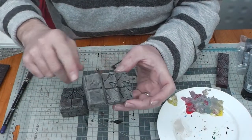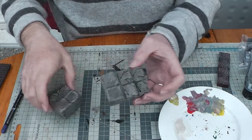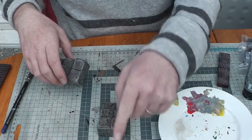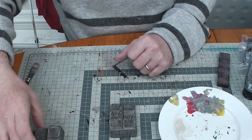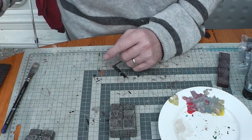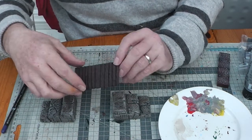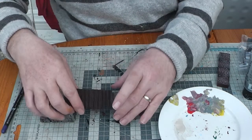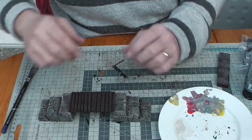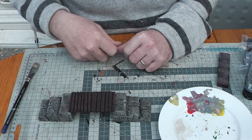You could give this a layer of Mod Podge over the top just to seal it, to protect it, but it's fairly solid to be honest. We've got two of these, you can have your steps coming down into the dungeon or going up out. You can have one over here and then complete gap and have that one leading into your dungeon. So you say, right, you go out there, you come down there. Or using last week's little piece, which was the wooden bridge, where we cut these couple of little recesses on the planks underneath and put it together. And you've got a little walkway to go over the top of a stream or a ravine.